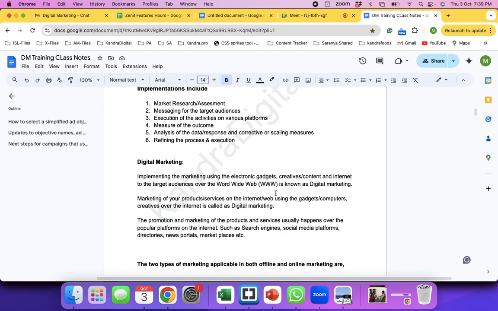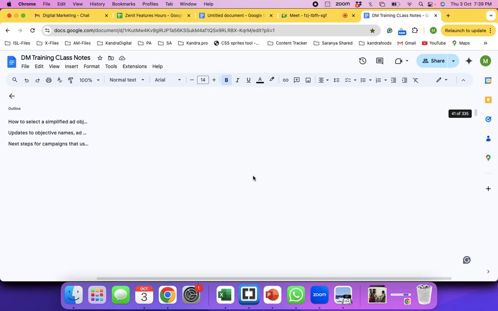The audiences we discussed, right? Various kinds of audiences: placement targeting, keyword targeting, interest-based targeting, demographics targeting. Do you all remember all of that?